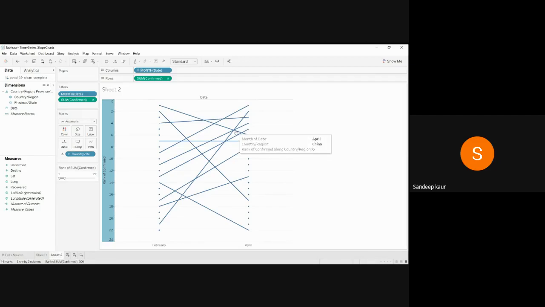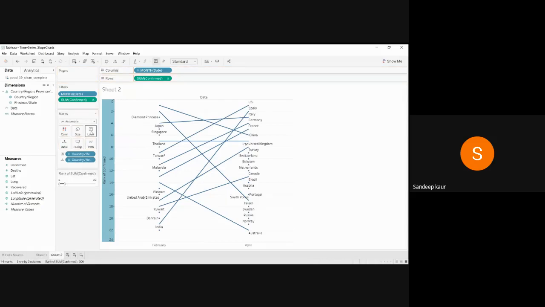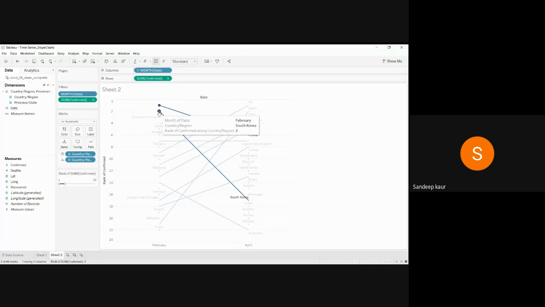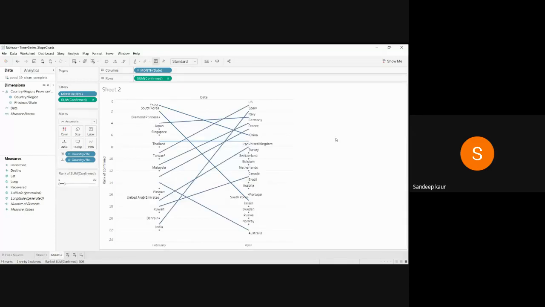Right. Next, I'm going to put country in the label. Next, we are going to put rank.